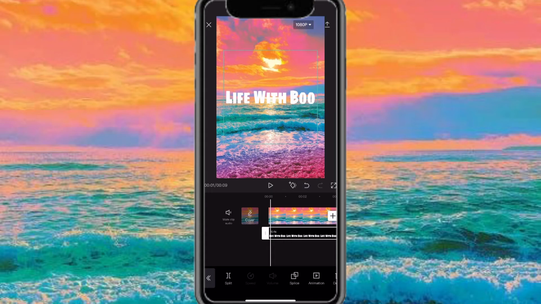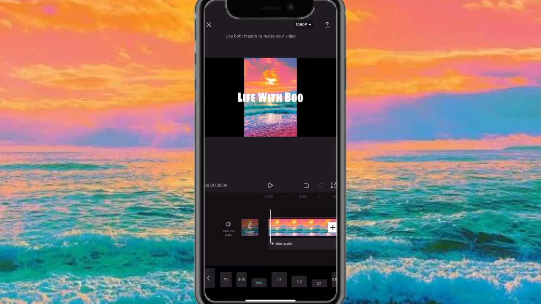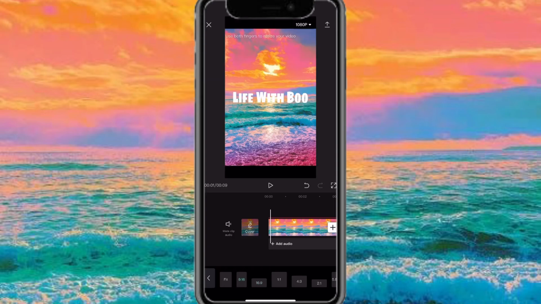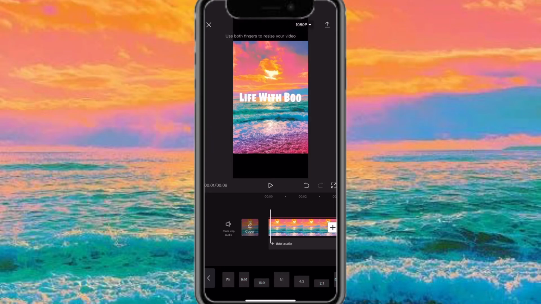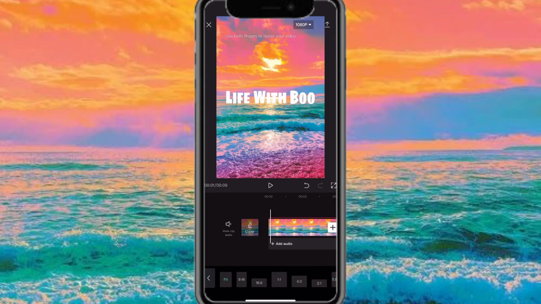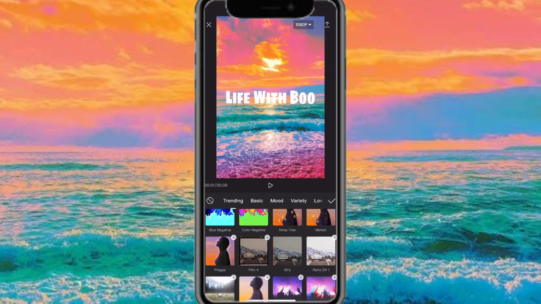And then once we have that, to make it a little bit creative here, you can also change the format on this. So if you want it to be a different format, you can do that as well. You can make it as big as you like, as small as you like, or you could just do fit size. And then from here, to make it animated, what you want to do is go to effects. And then we have all these different effects that we can use.